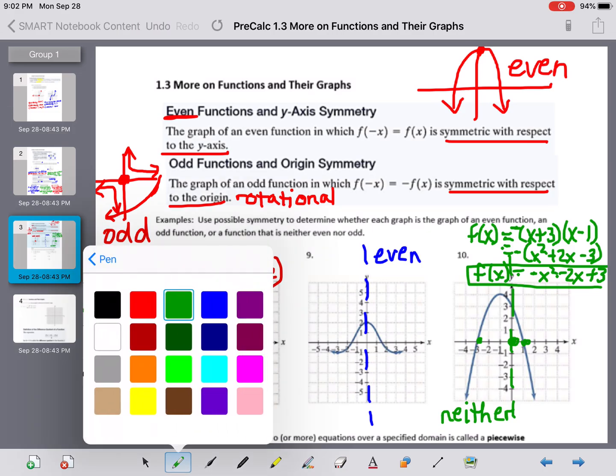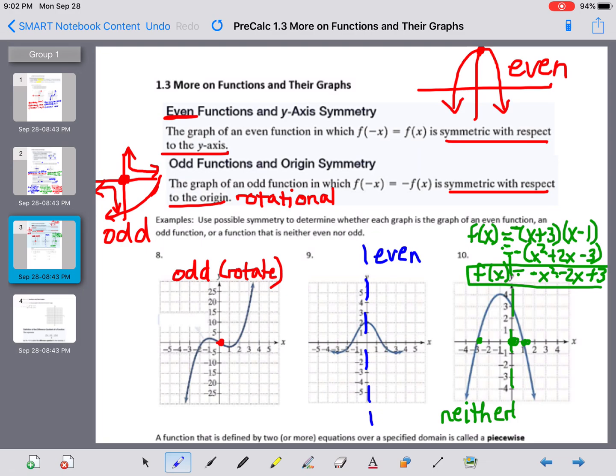So I'm going to do a quick check, and see if we can do this a little bit mentally. I'm going to throw in my negative. So if I throw in a -x here into -x squared minus 2x plus 3, well, my -x squared is going to stay positive. So I just get -x squared like I had. But my -2 times -x becomes plus 2x, and then I'm left with plus 3. Does my new f of -x match my f of x? Well, the first and last stay the same, but that middle one changed. So I had some change and some not change. So because of that, it's a neither, okay?